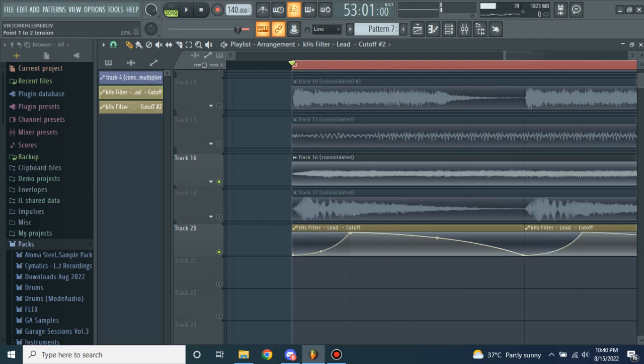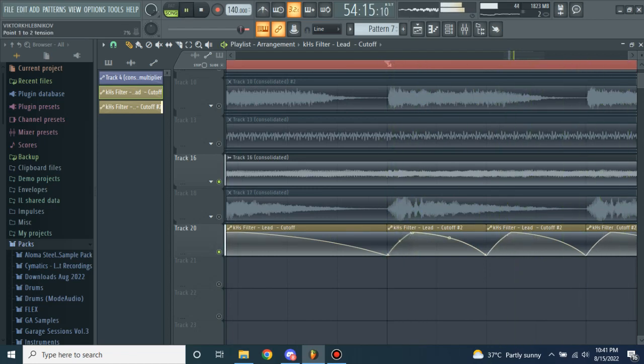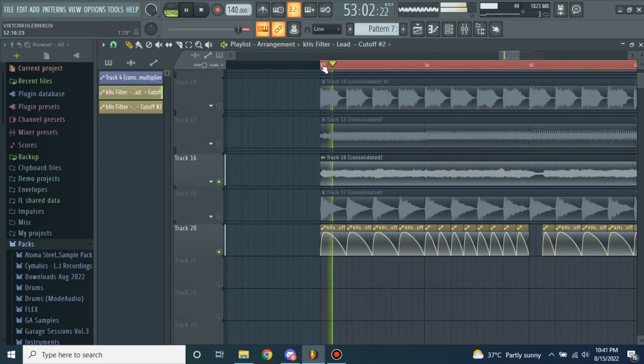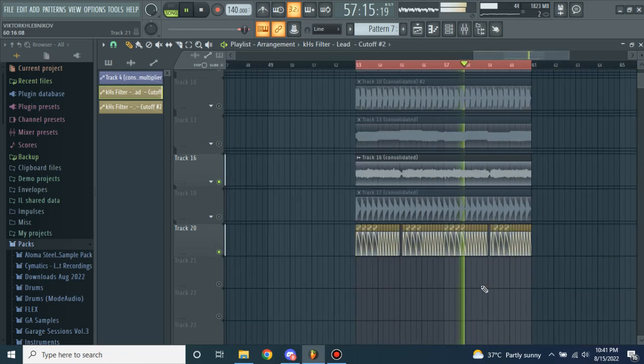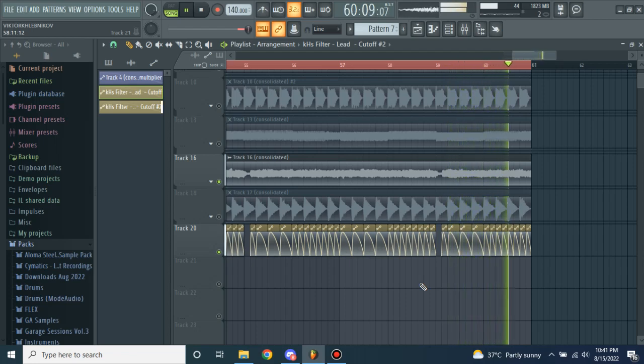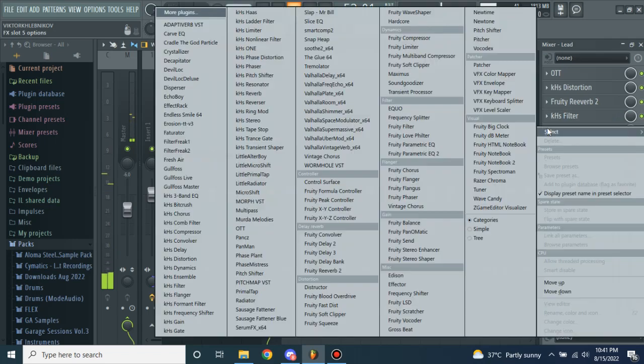I'm going to play with these filter automations again. Yeah, that's the secret technique that I do with my lead.